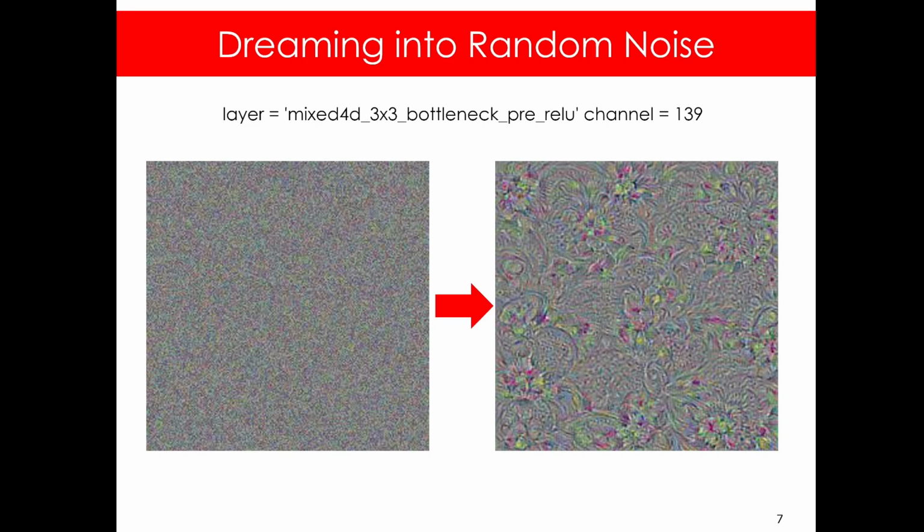To make this image visually more appealing, at each update step, we could filter out some of the high-frequency noise components and update mostly the low-frequency components. One of the techniques that can achieve this goal is called Laplacian filtering. Another issue with this image is that, as you can see, there are some big parts of the image where there's not much happening.